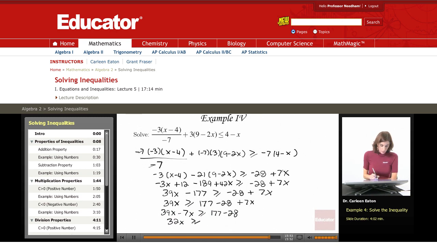It's greater than or equal to 149. Now, I'm going to divide both sides by 32 and it's a positive number. So it just becomes x is greater than or equal to 149 divided by 32.